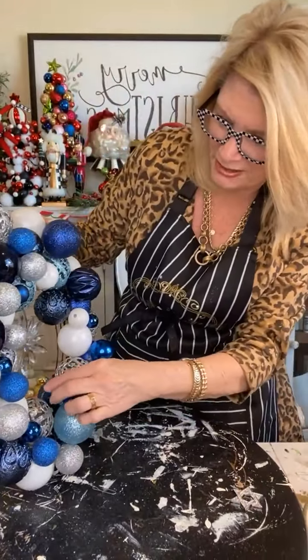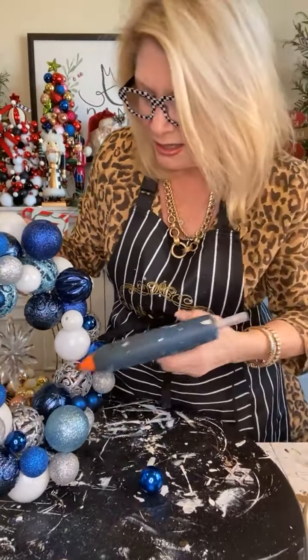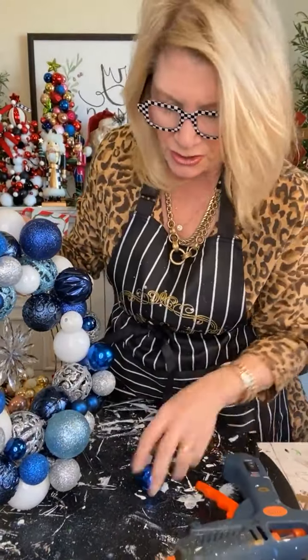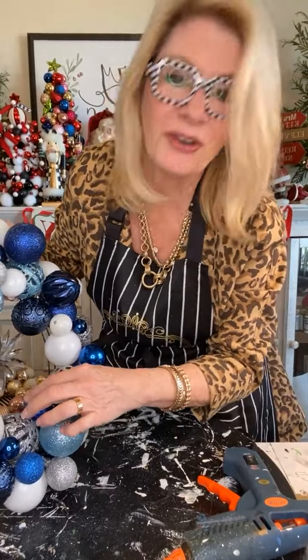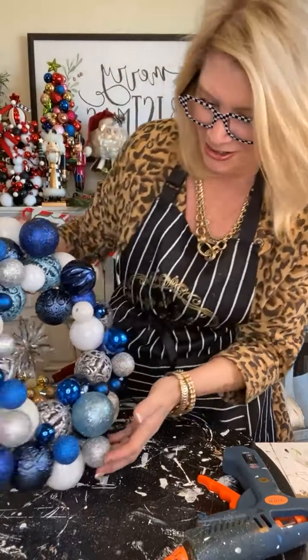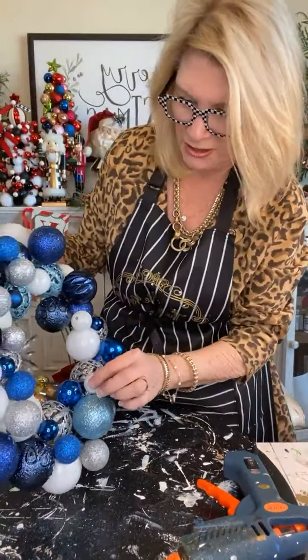Number seven on the Christmas song was Form Flex — and we needed it right here. Form Flex is a clay-like compound that I use instead of clay. That's what a lot of people didn't understand. And I always say whenever I see little balls, I always call them 'dingle balls' — I always have, I don't know why. Now that I can see better, I love that. I thought, 'I'll get most of this done, we'll be in and out of here in about 30 minutes.' Famous last words, every single day.